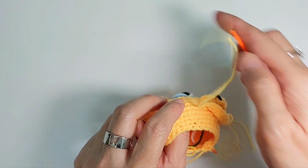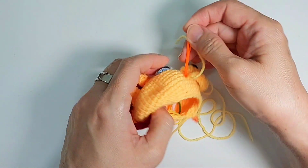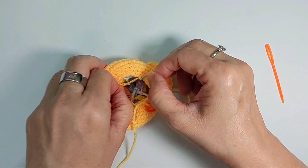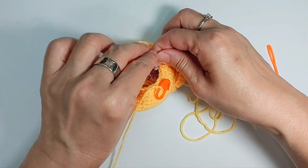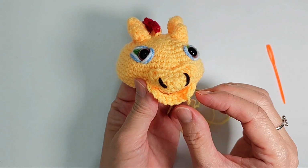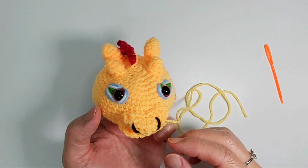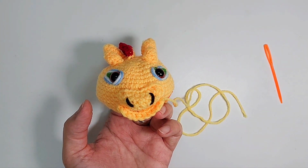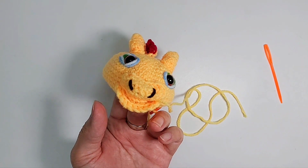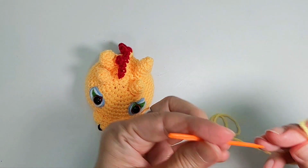Okay, let me get this part inside first. This is the other tail. Just get it inside and tie a knot with just about any tail I can find. You don't have to tie it too tight, just a loose knot will do, because later we're going to add stuffing anyway. So you make sure this looks like this, so that's why it looks smiley. If you have seen my lion dance head, the lion dance jaw, it does have teeth, but I find that it doesn't look cute on a dragon, so I didn't make the teeth. It's just the lower jaw, the lips.